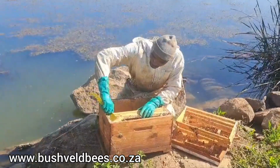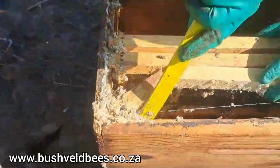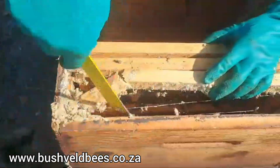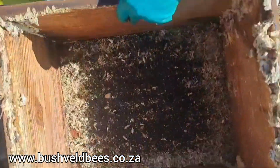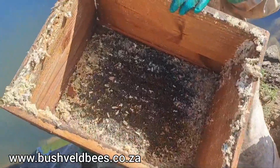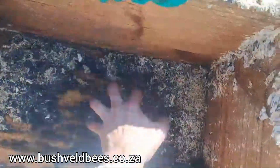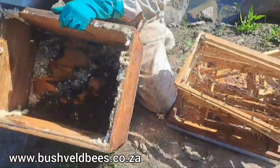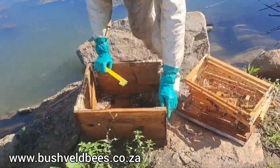We decided to work here near the dam where it's beautiful, and a lot of these wax moth cocoons will provide food for some of the water birds and such around. You can see this box is full of feces and debris at the bottom of the box. So all of this needs to be cleaned out. Otherwise, you're just simply leaving more areas where the wax moth can hide.